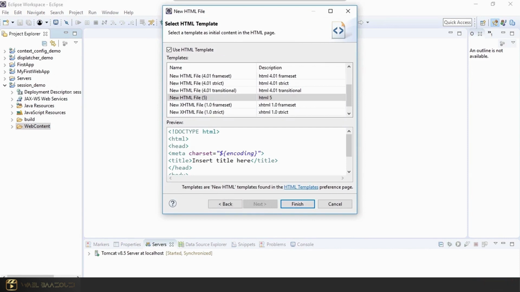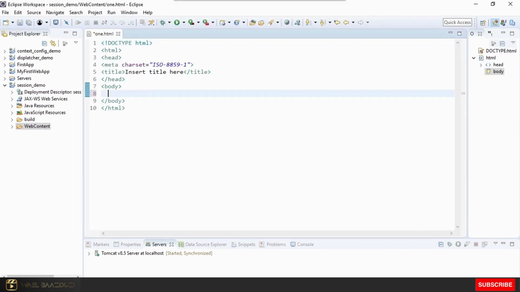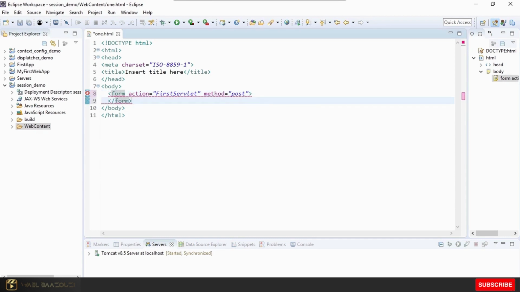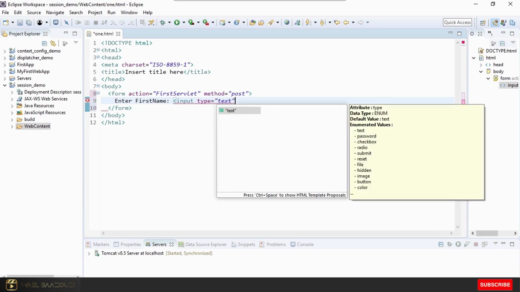We'll create a simple form with an action equal to first servlet and method equal to post. So, we'll be creating this servlet later on. We'll say enter first name, input type equal to text, name equal to fname.